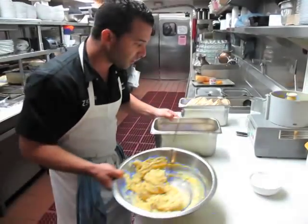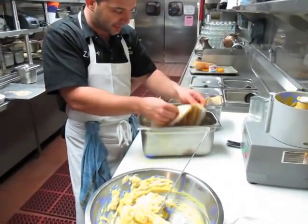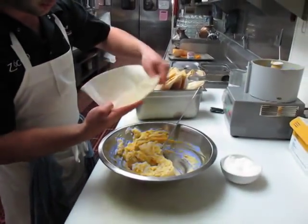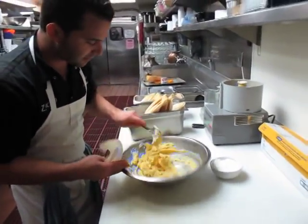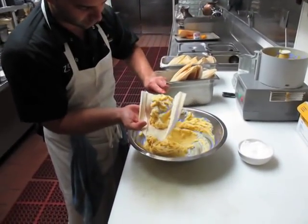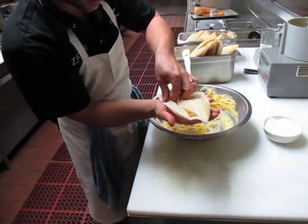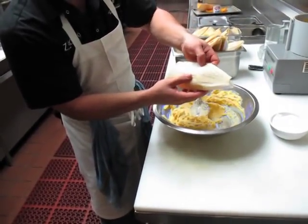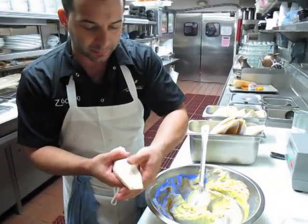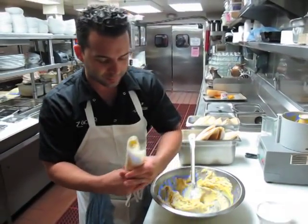This is how we're going to do this. A lot of times tamales have a filling; this one doesn't need it because the masa is so rich and flavorful. I'm going to pick out the best corn husks — you've got to have a nice big one or you may have a mess. I'm just going to put the husk in my hand and hold it with my thumb here, take a good scoop of this masa and set it right in the middle. I'm going to bring both corners of the side of that corn husk together, pinch them right where that masa sits, and fold it over. You see that crease? That's where the two ends met. I'm going to grab that, pinch right where the masa is in the husk, and pull this thing back until the masa comes to the end.